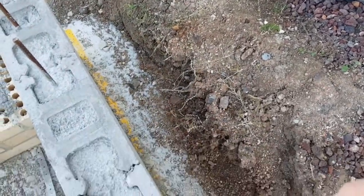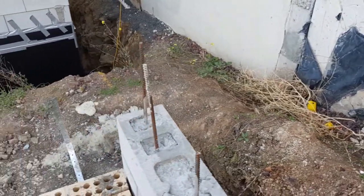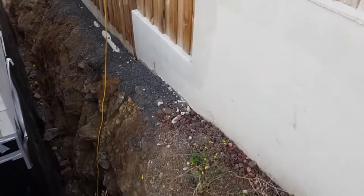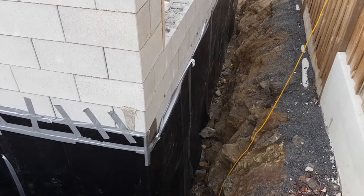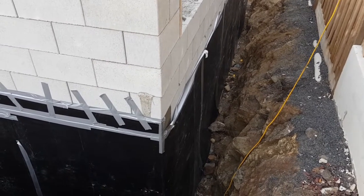Down the street we can see that the retaining wall is following the excavation back down to level ground. So there's the excavation we were looking at last time we were here, and this is your retaining walls and all of the waterproofing that's going to be protecting that from the outside.